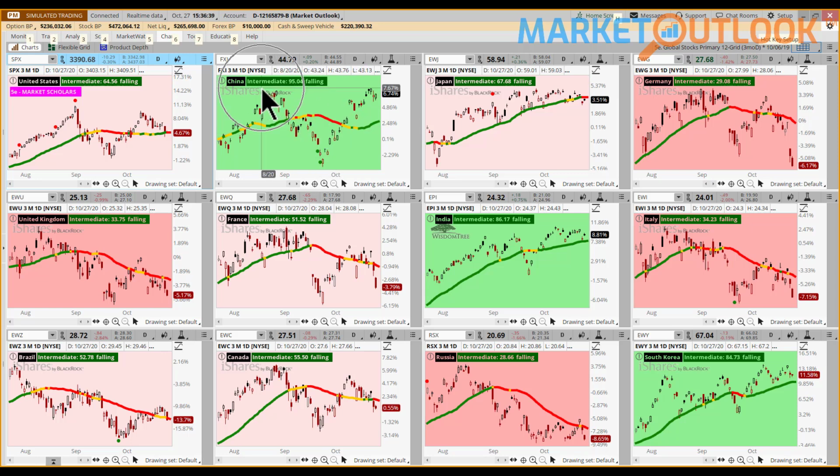And you'll notice that China is one of the only ones that is green on the board right now. In fact, this layout right here kind of reminds me of Connect 4, but let's call it Connect 3, because we have our 3 green charts going diagonally right down the board from one another. So we got China, we have India and we have South Korea as the green charts on the board that are retaining their value much better than the other areas across the globe.